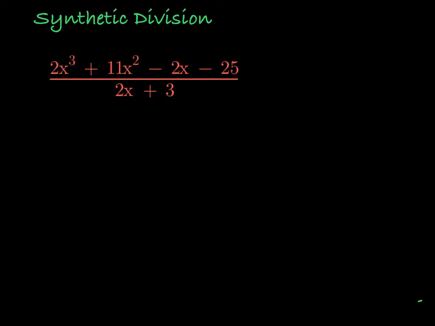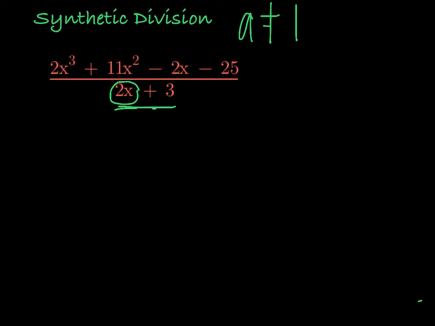The last one here, best for last, I guess you could say, our divisor, 2x plus 3. If you notice, the 2x, our leading coefficient, is not 1. So this is the case when a is not 1. When you're using synthetic division, you can't just solve it the normal way we have been doing when your leading coefficient's not 1. So there are some other things you've got to take into consideration.